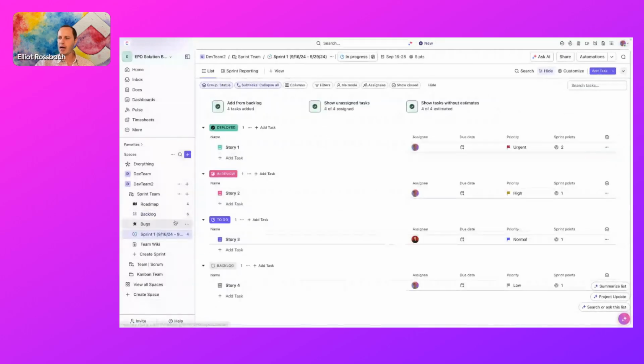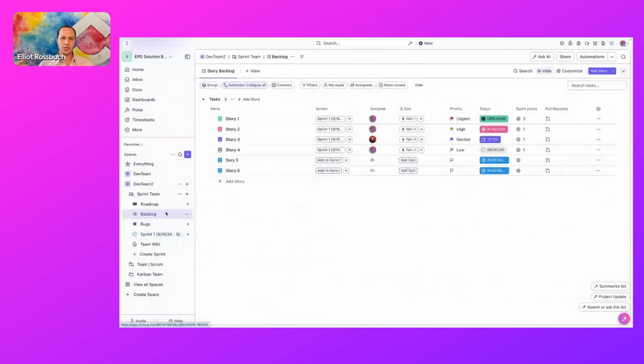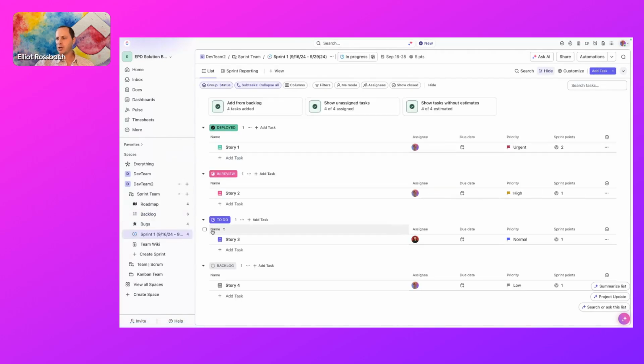You're taking all of your items from your backlog, which is where all of your ideas and action items sit, everything that you want to get done. You're prioritizing that, organizing that into your sprint, assigning that out to your teammates, and then your team is delivering on that sprint in that given time. The whole idea here is that with this newly updated sprint solution, we're just trying to make sprints so much easier and more approachable.